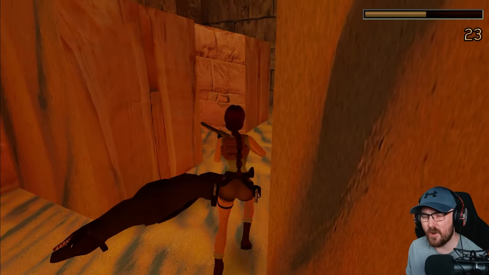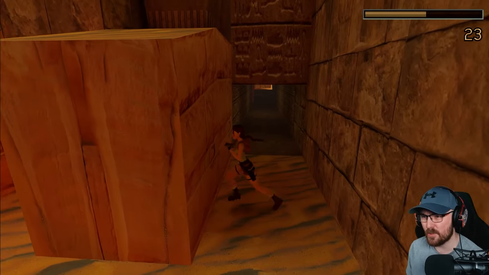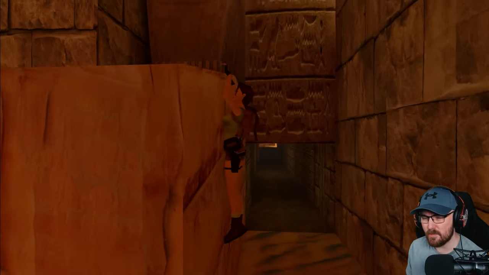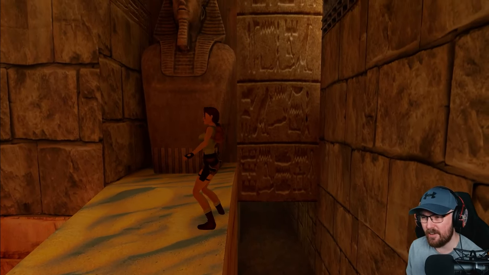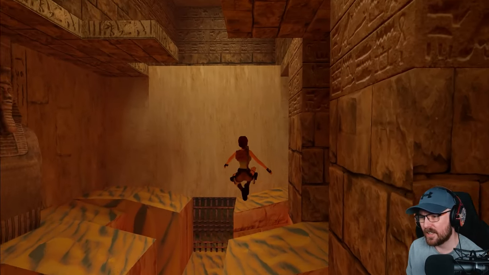Could be a... No, jaguars aren't black. Jaguars are like yellow, aren't they? Is it a panther? Are they supposed to be panthers? Do they have panthers in Egypt? Right, well, I didn't mean to jump down, but at least that one's dead.